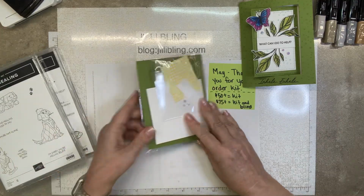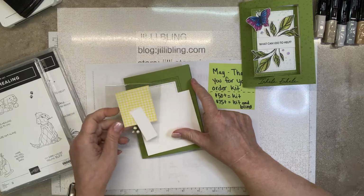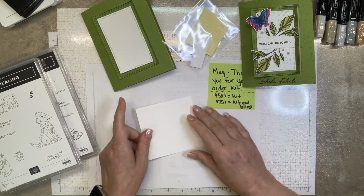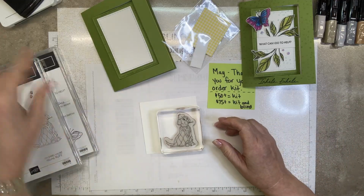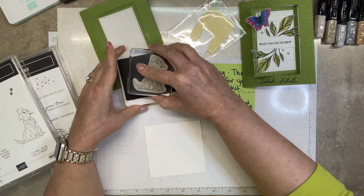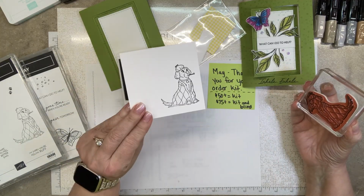So in the mail, you'll get your kit. And once you order and you know it's coming your way, just think, what do I want to put on there? So you'll get bling, word label, and I want to do some paper piecing today. So let's just start with that. So I'm going to stamp the dog right here on the little scratch white paper, and that comes in the back of the kit. Okay, cute as can be.